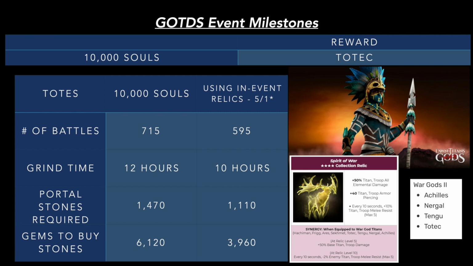Moving into the 10,000 souls for Toe Tech. This dude's important if you want that Spirit of War, right? You need Achilles, Nergal, Tengu, and Toe Tech to get that amazing relic. It's going to take about 715 battles or 595 depending if you use the relics. It's going to take you from 10 to 12 hours to do this, guys. So it's not a horrible grind if you're going to do it, whether you're using the in-game relics or if you're just doing straight grind style.